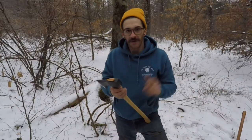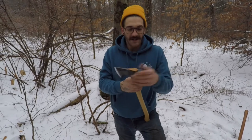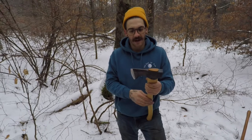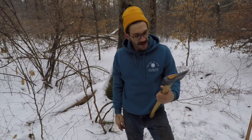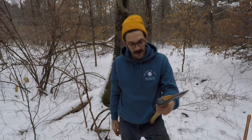Earlier on in the video for you guys, yesterday for me, I did a side-by-side bucking cut. It was real quick, I really didn't have a feel for the axe. But after these three bucking cuts, I'm pretty impressed. I'll wait to the end to really elaborate and give you my full thoughts on it, but I don't know, this thing could pretty much do a lot of work.